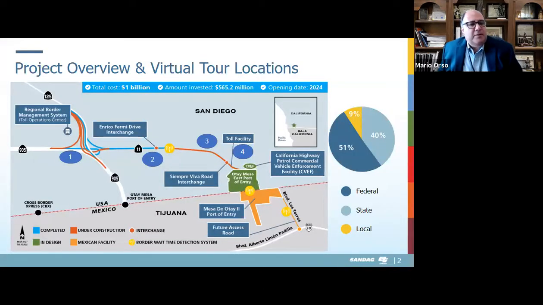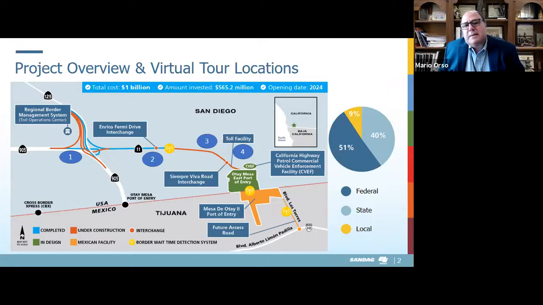So basically, we're going to show you what the current project is doing. This is the corridor, and we're going to take you first to location 1, where we're doing new connections with State Route 125, 905, and State Route 11. Then we'll show you something that we had already showed you, a diverging diamond interchange that, if it didn't get built, would have become the bottleneck at the border for commerce. And then we'll be taking you to State Route 11, the final lake, middle, some uniqueness that some people don't know that we have to deal with, some challenges sometimes, and then the port of entry.